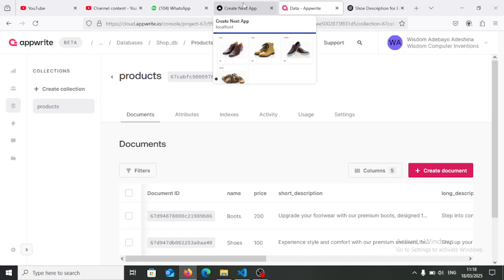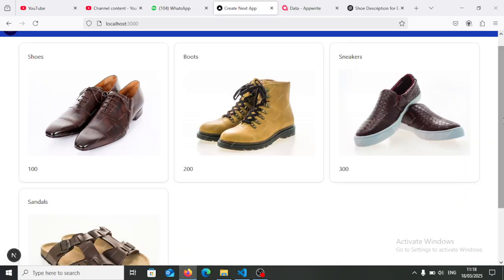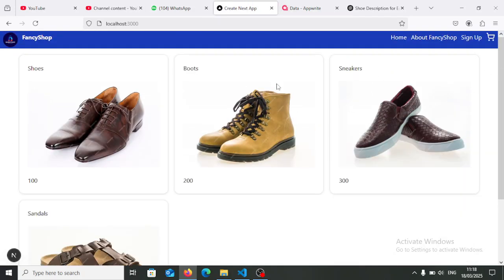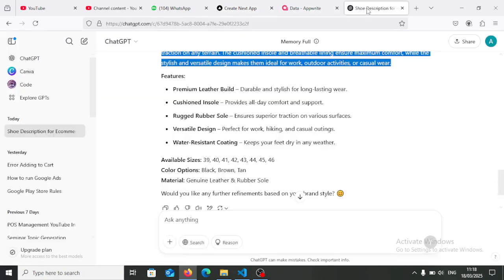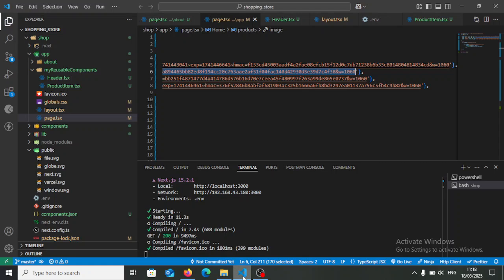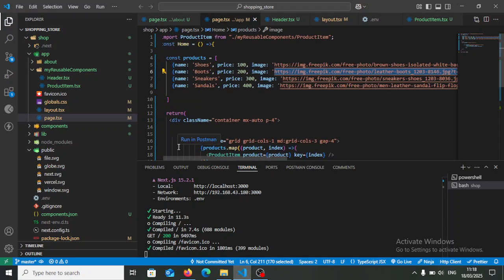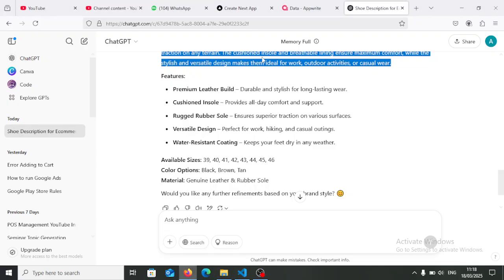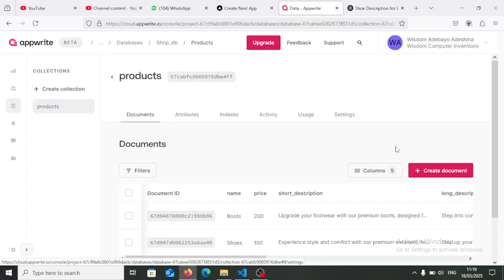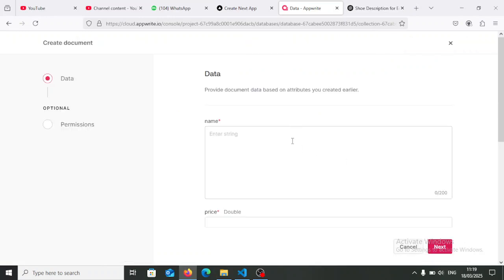So I'm going to, instead of using this, all right, let's just complete the entire thing. Let's go to the array again. The next one is sneakers and then sandals. So sneakers is the next document we're going to create.